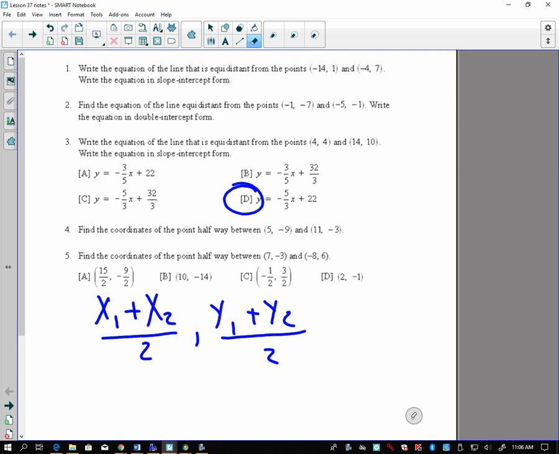Okay? The only other thing I need you to make sure that you know is in a list of coordinates that this is x and this is y. You wouldn't believe how many students still struggle to understand that this is my x, this is an x, this is a y, this is a y.